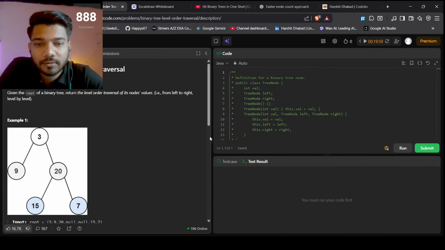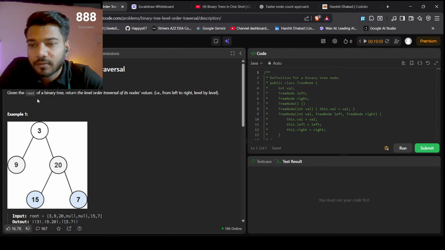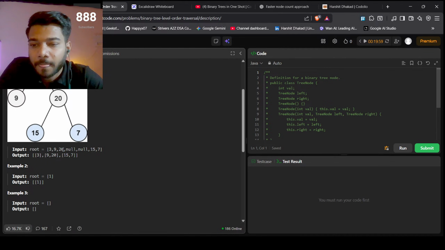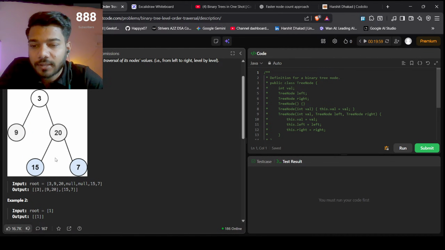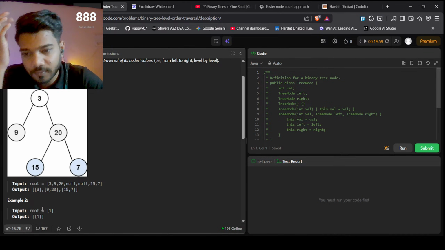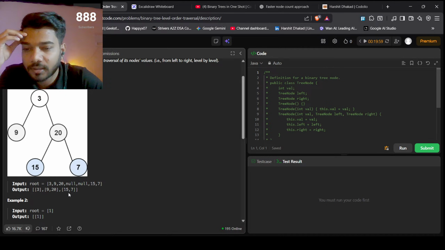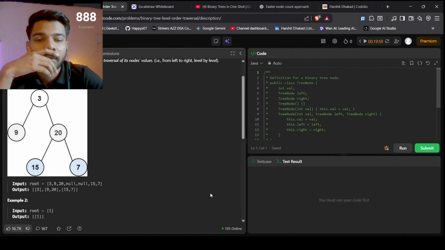Tree level order traversal. Given the root of a binary tree, return the level order traversal of its nodes' values from left to right, level by level. So if this is 3, 9, 20, null, null, 15, 7, we will return 3, then 9 comma 20, then 15 comma 7.